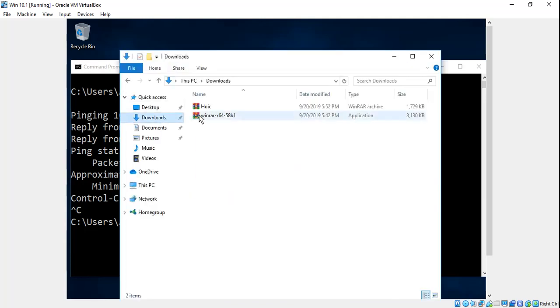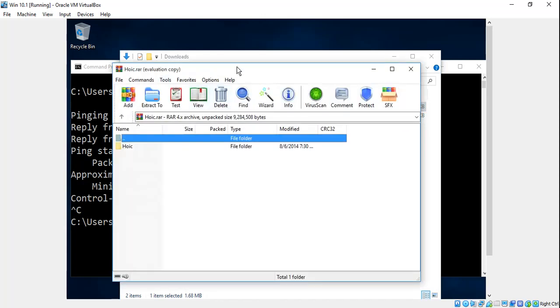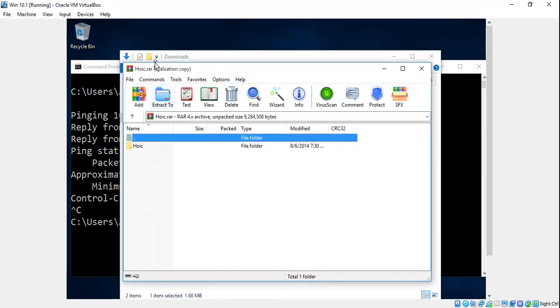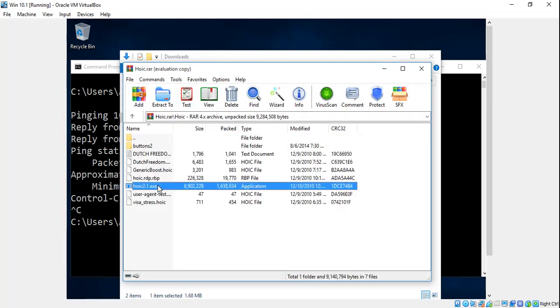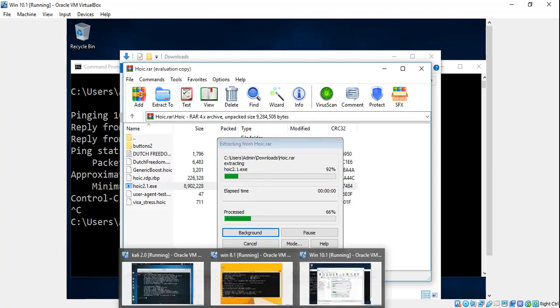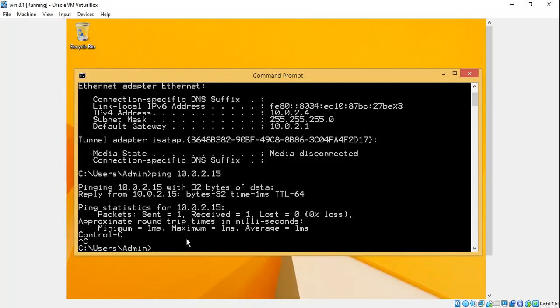So here is the downloads folder. Here is the software, okay? First of all, you have to extract it, or you can directly open it if you have a RAR extractor. It says evaluation copy, and then run the application, okay? So let it open and let's switch to our other attacker machine.